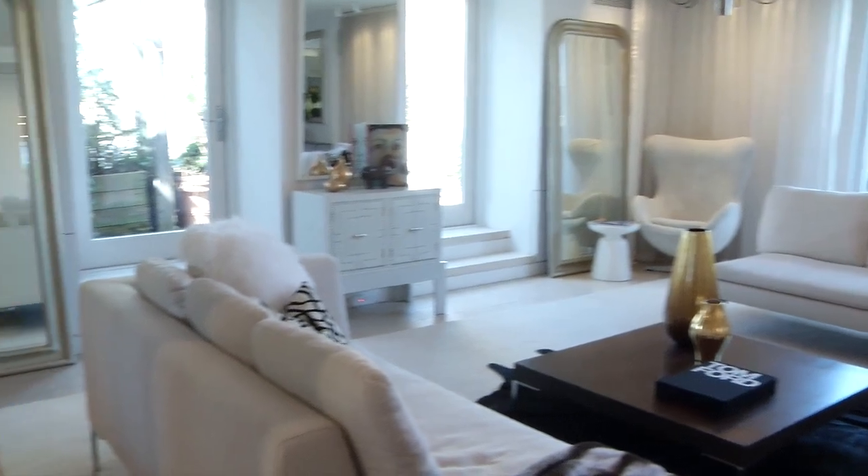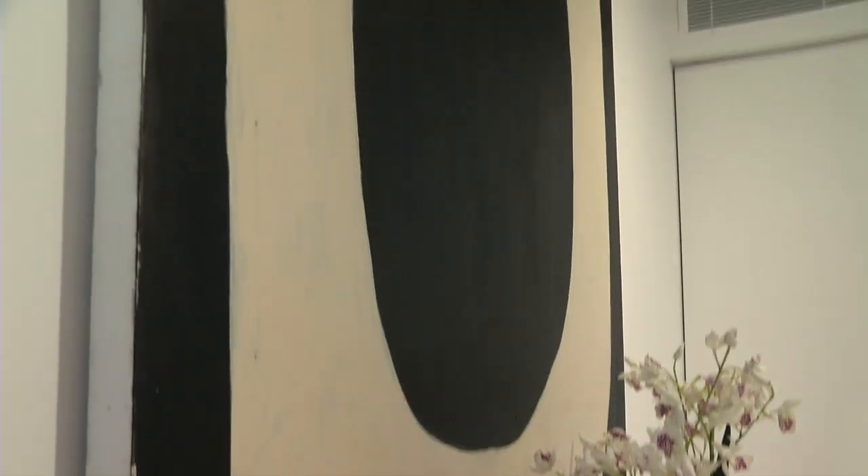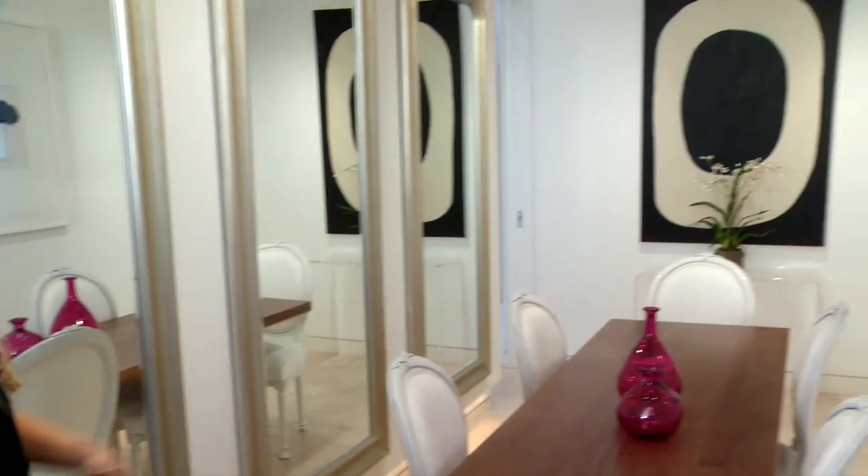So tell us what you did here. We're gonna start in this dining area, right off when you walk in the door. This was actually just an empty gallery — the owner had it just as an art gallery. There was no functionality to it, which I think inhibits a sale, because you want to see every space if you're paying for it and how you can function in it. So we made it into a formal dining area.